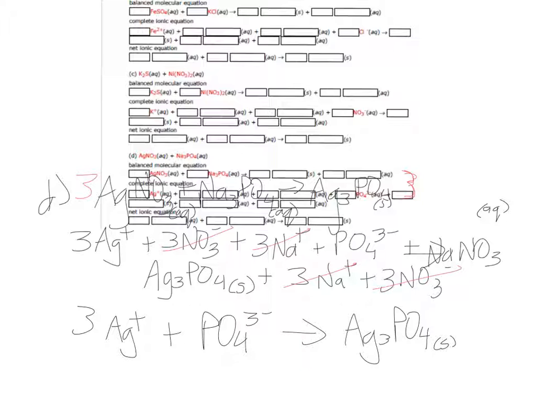When writing this equation into the WebAssign boxes, remember the coefficients go in the small box that precedes the formula, and when you have a coefficient 1, you have to actually put a coefficient 1 in the box. Otherwise, WebAssign won't accept it.